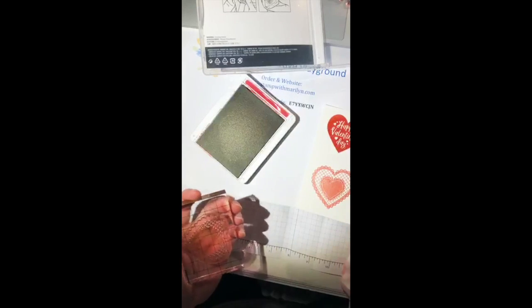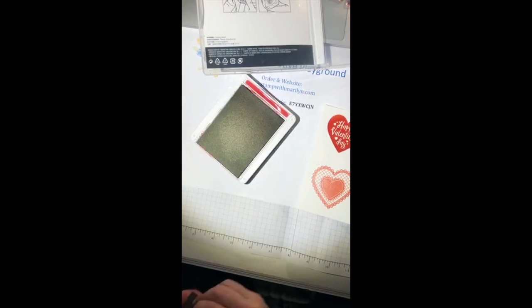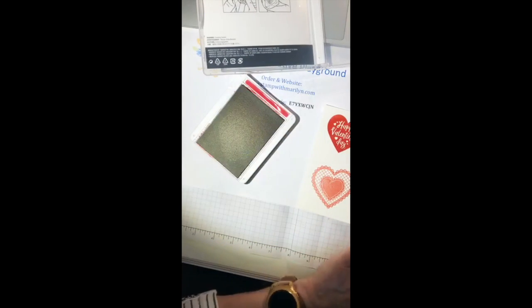So then what we're going to do is this heartfelt stamp set comes with 2 heart punches. It's part of the bundle. So if you're going to order the set, I would recommend ordering the bundle, because then you get the 2 punches that go with it. And one is a scalloped heart, and the other is the regular heart.